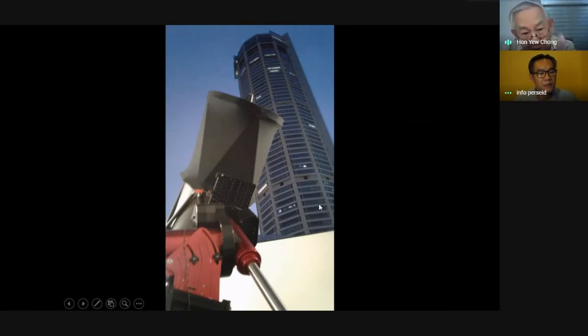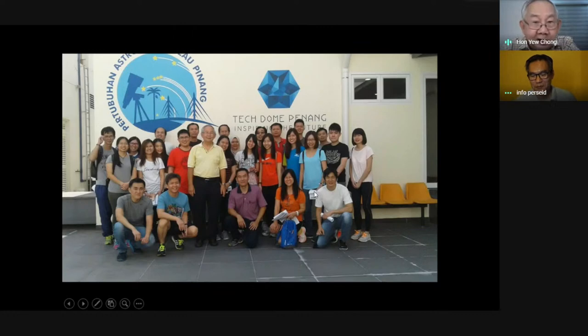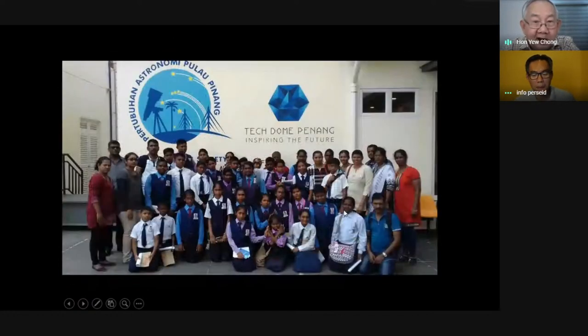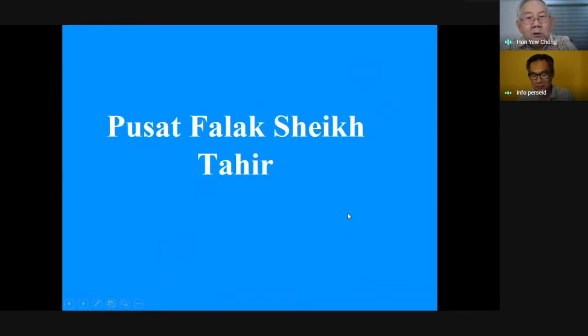As I said, the first one, the picture is the most. After this is left. So this one is even research. So Muhammad Dime is using the telescope to do a master's project on what they call lunar occultation of the stars. All right. So this is it. Group picture. All right. So a lot of pictures. So now we go to the next one.